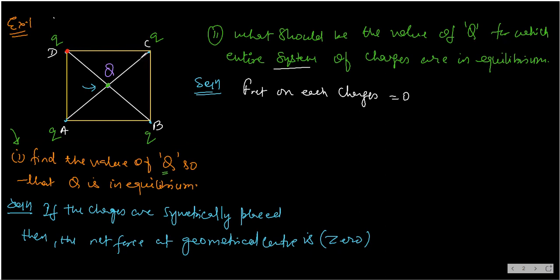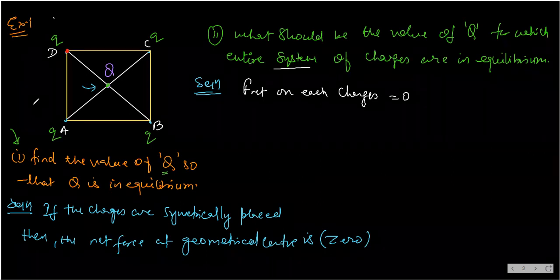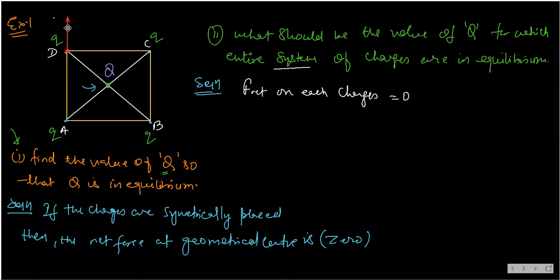The forces on D will be because of all these charges, and we're going to use the principle of superposition to find the net force, because by the principle of superposition, the net force acting on the charge is the vector sum of the forces exerted by the individual charges. My dear kids, let us understand this. Because of this charge Q at A, there is going to be a force in this direction. I believe all of you are okay with this. Also, due to the charge at C, there is going to be a force in this direction. I'm representing both by the same color because both of them are going to have equal value.